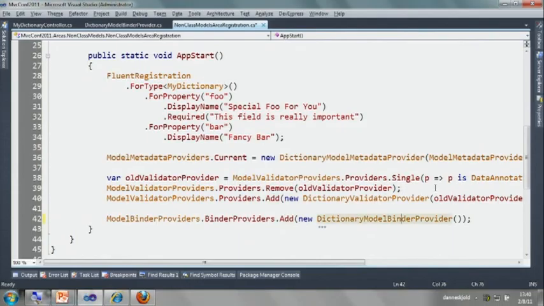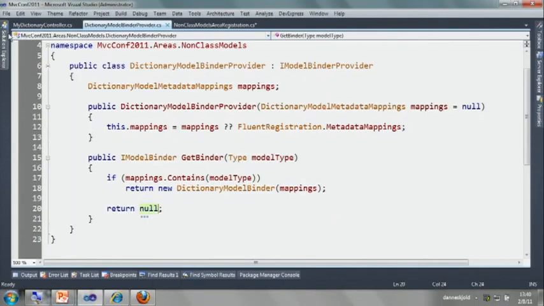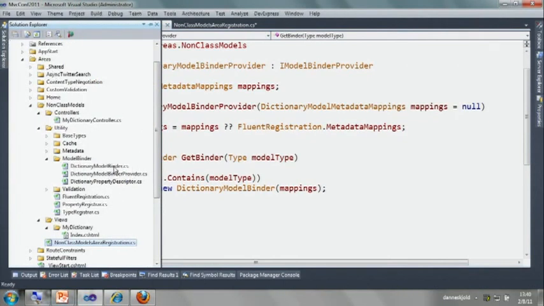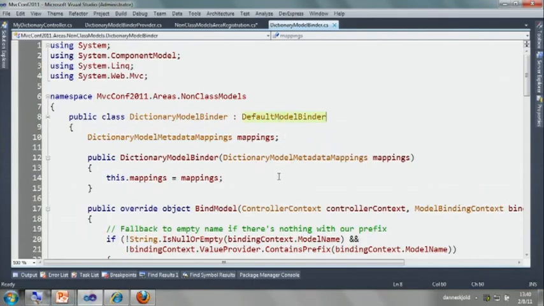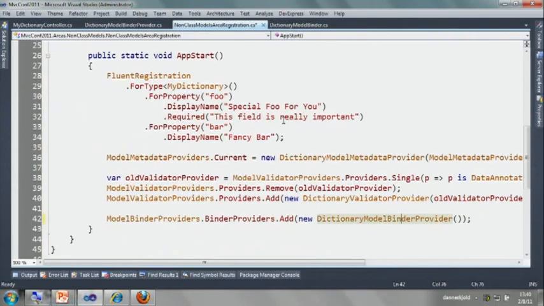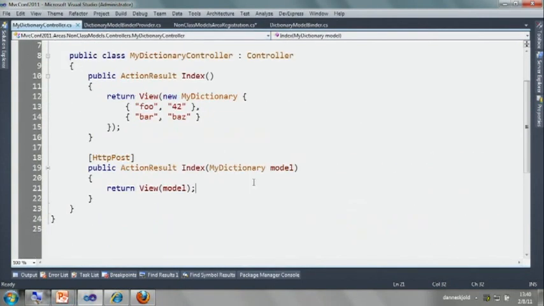Anyway, we've registered our own model binder provider, and this model binder is actually probably the most complicated bit because I wanted to reuse the default model binder logic because, as it turns out in MVC, the execution of validation code happens inside the model binder. What we really want to know when we write our controller is whether this thing is valid, right? So when you write this, you would normally write if not model state.is valid, and you would do something different if the model state currently isn't valid. The ability to do that is because the model binders understand how to run validation. So I wanted to get that validation logic.